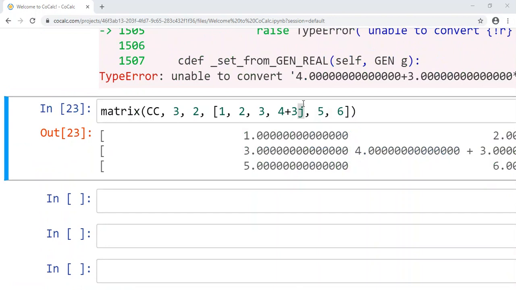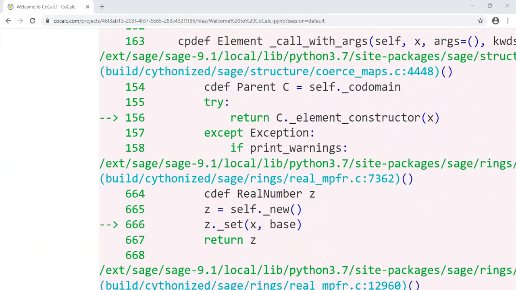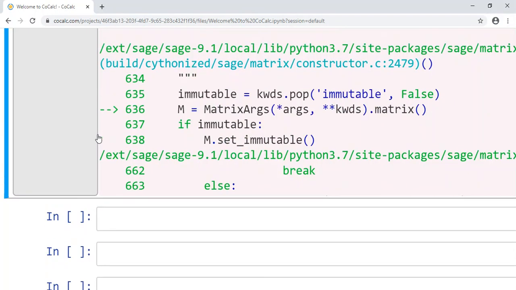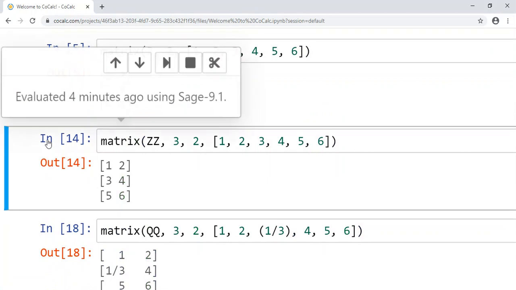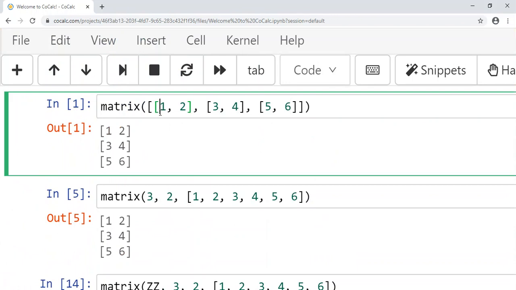Well, you might ask, what ring is used in some of these earlier examples, and let me clear out all this with DD. You might ask, what is used up here when we have things like 1, 2, 3, 4, but we do not have a ring designated? Well, SageMath is going to make its best guess based on the elements in the list. So the documentation does recommend specifying your ring, but the examples that we will be using going forward are fairly simple.